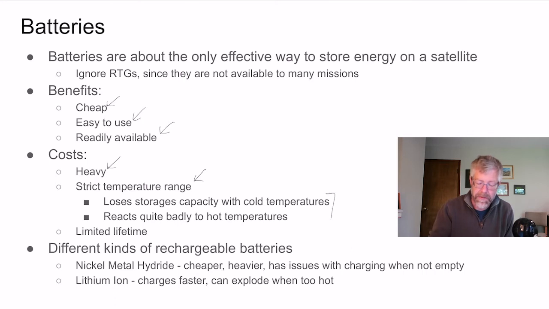So you have to watch out for this temperature range, and you need heating systems and cooling systems for the batteries. So that's not so good. And then there's a limited lifetime of a battery. You can only charge it and discharge it a number of times. So we'll talk about that.